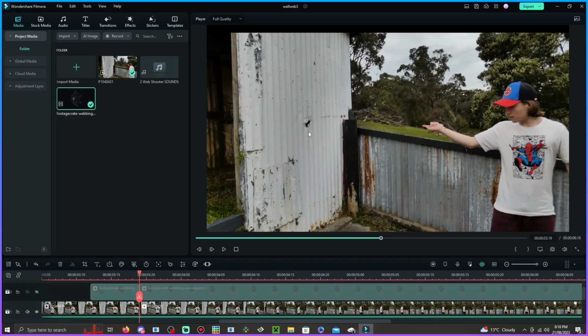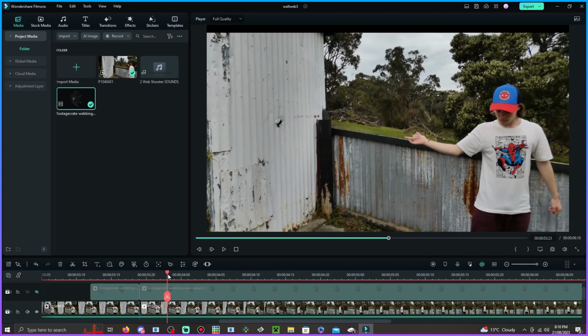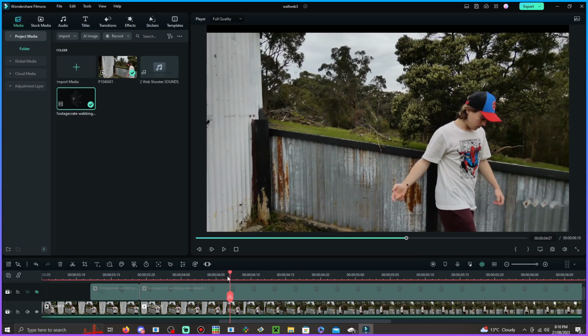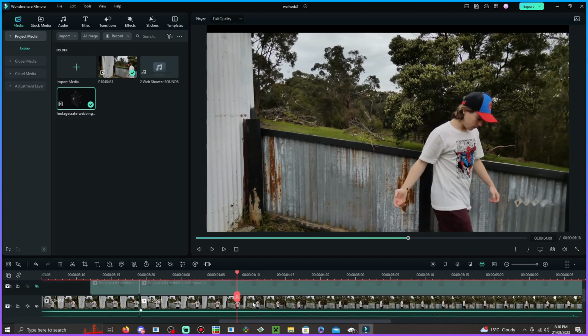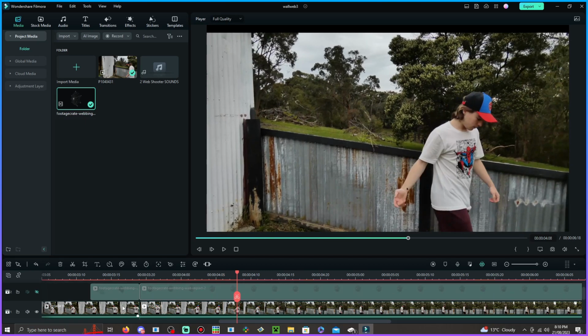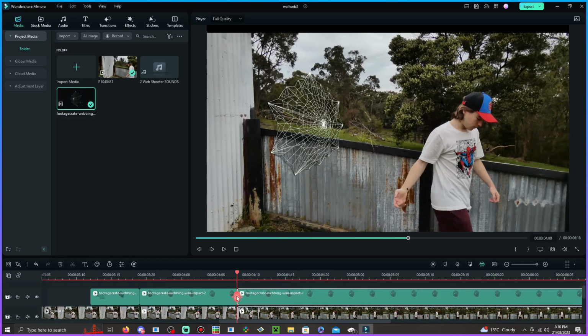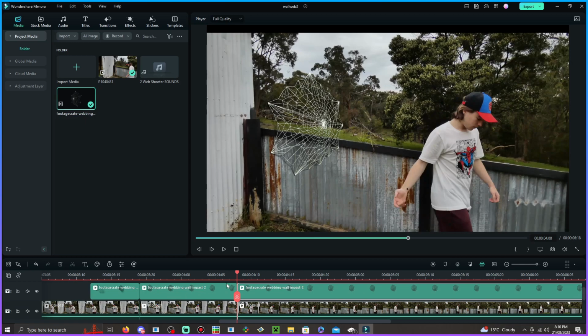So, as I mentioned, I'm going to motion track it onto this hole here. So what I'm going to do is go all the way to the frame where the hole is not there anymore, which is, it's still there a little bit, and around there. So what I'm going to do there is select these two clips again and then split them again. So now you have these clips split up into 3 sections.